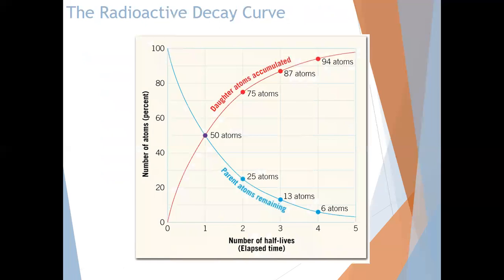This is looking at that concept of decay curve, looking at the half-lives. And so your daughter and parent atoms, half of your parents at each time are decaying to the daughters during a half-life. So after 1 half-life, you started out with 100, you'd have 50 daughters and 50 parents. After 2 half-lives, you'd have 75 daughters and 25 parents, and so on and so forth. Eventually, you'd be close to having no parents, or you'd have no parents at all if all of the half-lives have gone out.